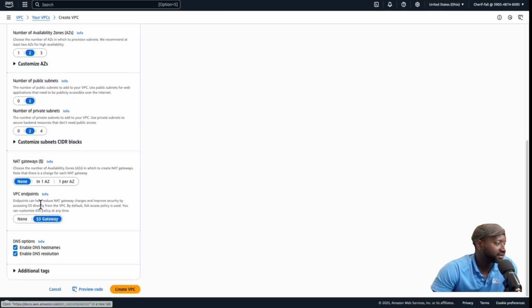And then as you can see, we have the VPC endpoint. So basically the VPC endpoint allows your private resources, like the EC2 that you create inside your private subnet, to connect to AWS services like S3, DynamoDB, and Secrets Manager without using the internet. That's why the VPC endpoint is there, right? So basically, there are 2 types: there is the interface endpoint and then there is the gateway endpoint. The interface endpoint is used for services like SSM and CloudWatch, and the gateway endpoint is used for S3 and DynamoDB. Okay. So basically, that's what the VPC endpoint is used for, and it was definitely good to mention it here and see it here. We don't need it for this project, so we can leave it as default.